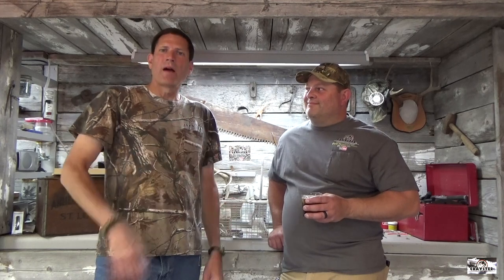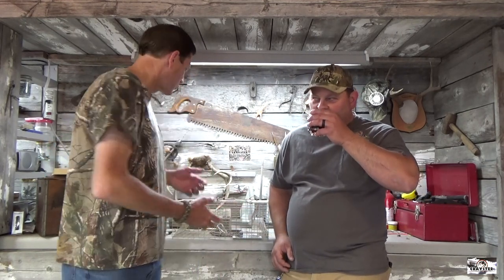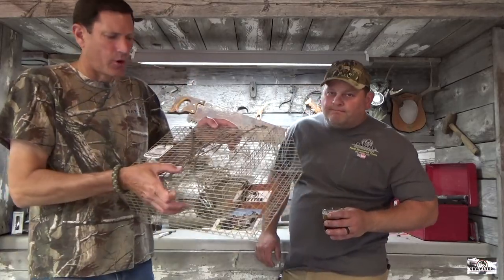Basically the point of that little spot there was how not to get your trap stolen. You don't really want to put your trap out in a public fishing hole with everybody watching you set your gear. If you put white lines out or red lines, you really want to make sure everything we do is camo.